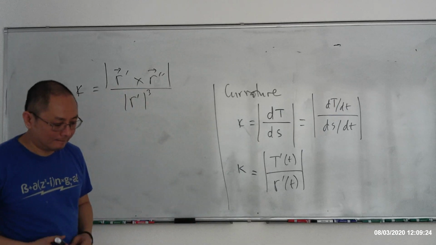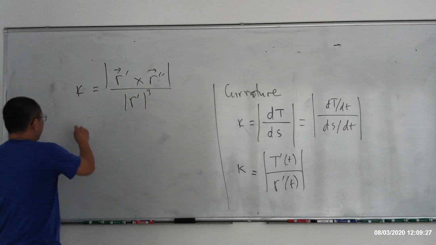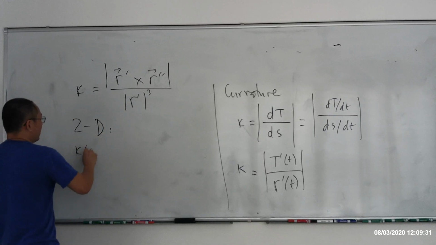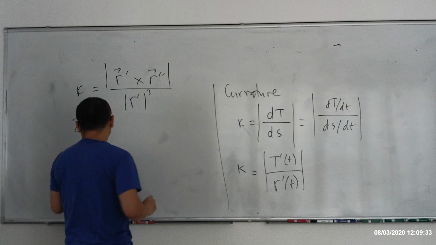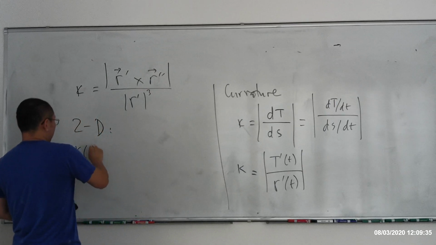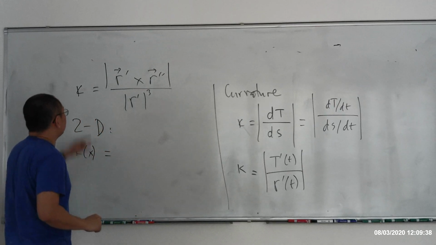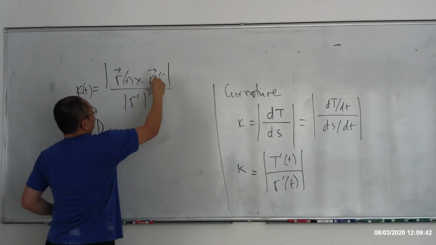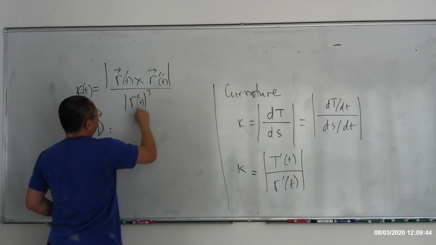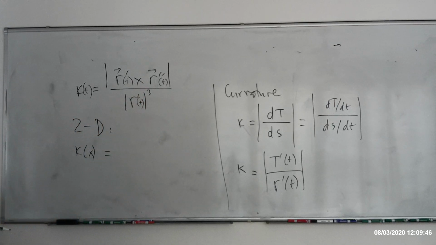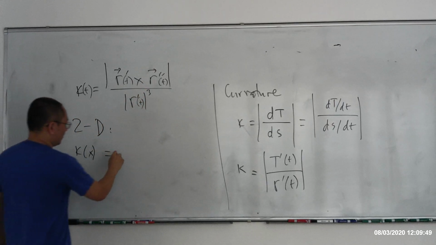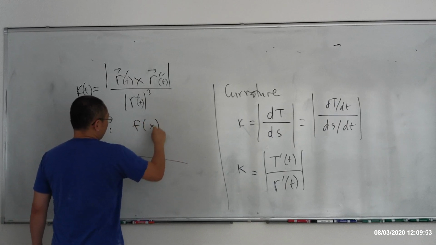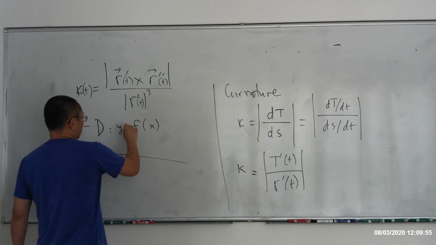And in two-dimensional space, this is a short version of this one. Say the variable is x. Whatever the x is, this is variable t. I'm just omitting it. T in here, t there, and t there. In short, I usually don't write t, but hopefully that's not confusing. But same thing in here. 2D is what? Y equals f of x.